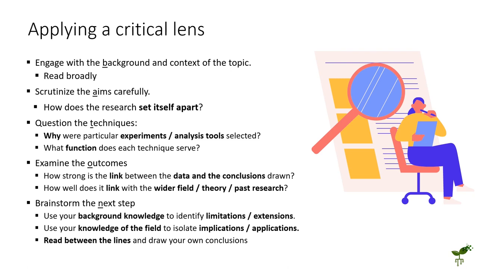One of the biggest sections for critical thinking is the next step point. Here you're looking at the limitations and the extensions, either as raised by the article or ones that you identify on your own. What limitations are there in the experimental design? In what ways can a future experiment extend on this? What things can be done differently? Also use your knowledge of the field to identify applications — how could this research actually be useful? Is it useful? Where could it be applied? Very often in this component, you might need to read between the lines and draw your own conclusions, but this is a key area for which to be critical.